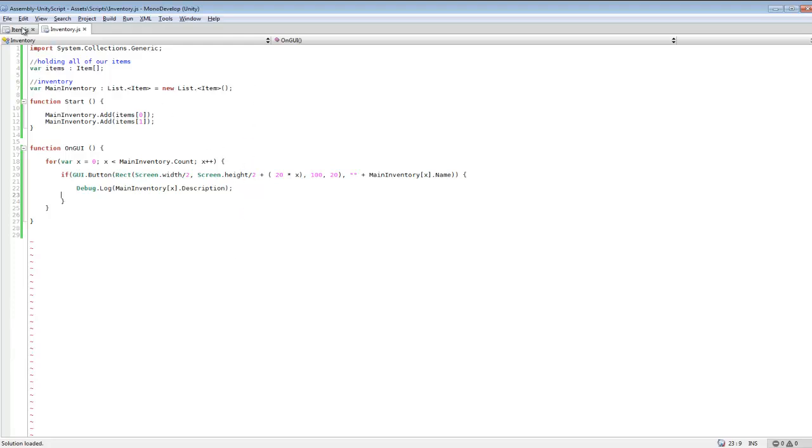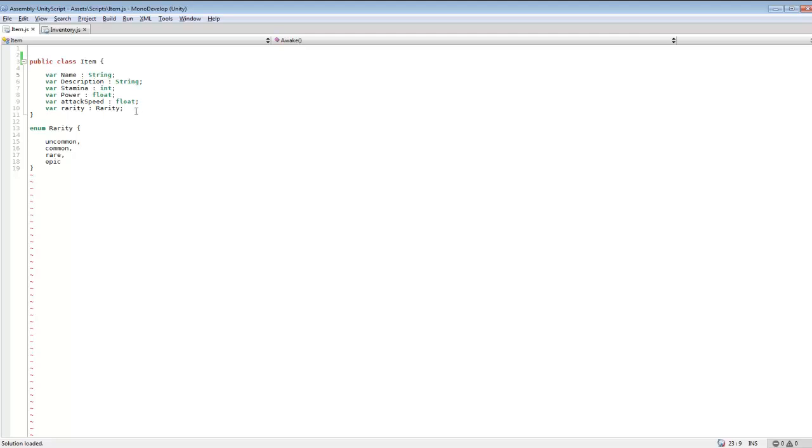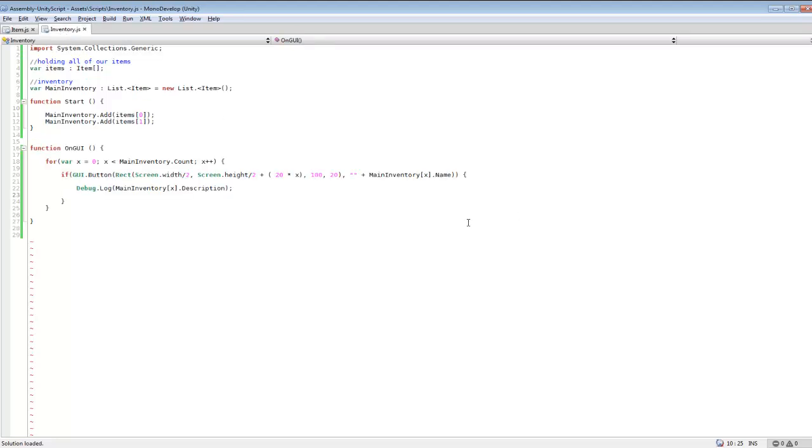So we're going to have to create probably another enum and create something for what type of armor it is, or what type of item armor it is. So if it's a ring, if it's a pair of pants or a helmet, we want to send it to the correct slot. So there's a couple more things we have to cover in this. I'm going to be going a lot more in depth, and we'll just talk a little bit more about that stuff in the future, but this is a basic way of displaying the actual items and being able to click on them.